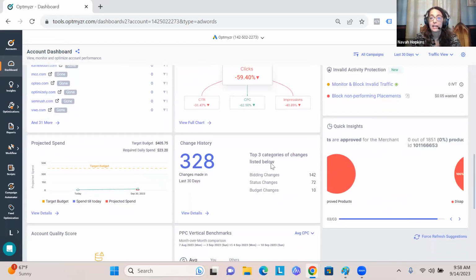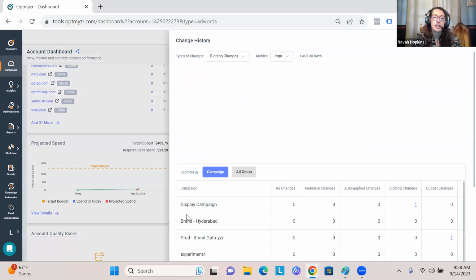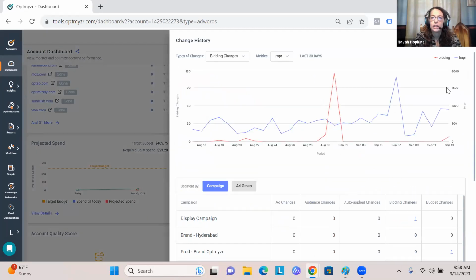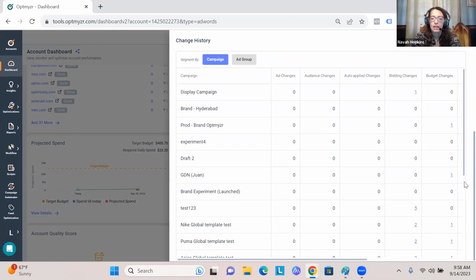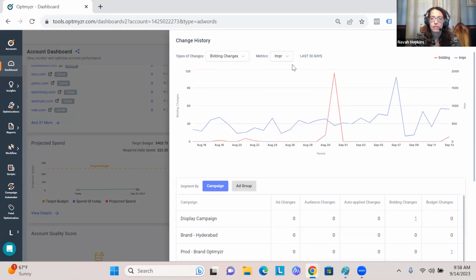The change history made in the last 30 days. And when we look at our details, we can see what changes were made and how many of them were made from a human versus an automation. So we definitely want to make sure that we're looking at our auto-applied changes and seeing what's there and how they may have spiked. This handy dandy tool also shows us, again, and I encourage you to use impressions as your guiding point for this, how our impressions may have changed in relation to any of these changes.